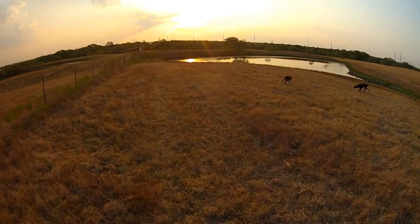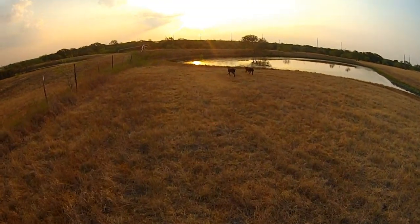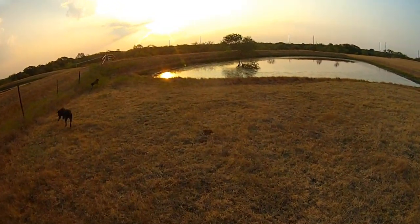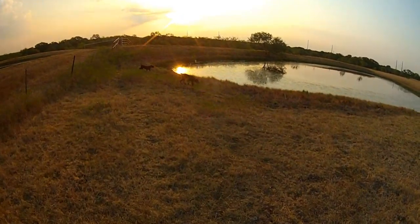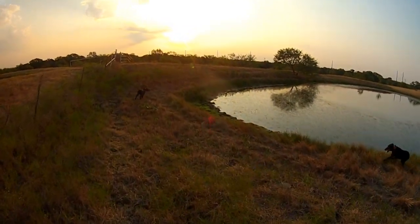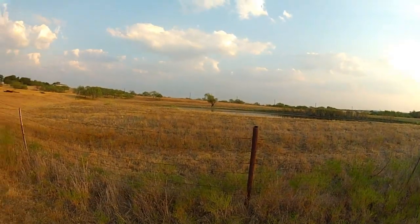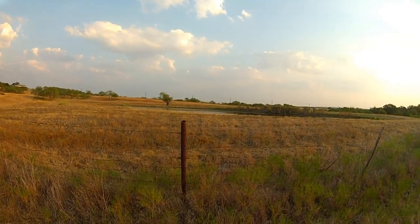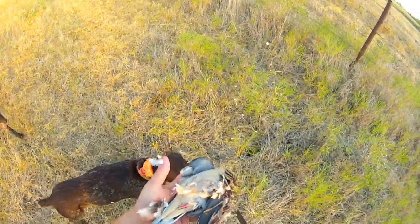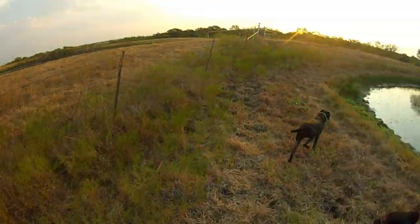So on that last shot, there were a pair of birds, and I winged one. I saw him fly down to the left side of this pond here onto the bank. When we got close, they both got up, and I took out the one that wasn't winged, let the dogs retrieve it, and that one that was winged just skimmed along and barely made it to the pond there on the right. Fetch it up. Good girl. I'll get this bird here, and we're going to retrieve the one that's on the bank on that pond, the winged one. Still got a cripple.